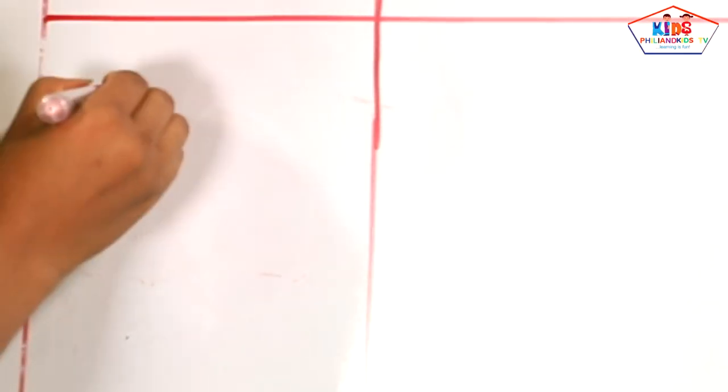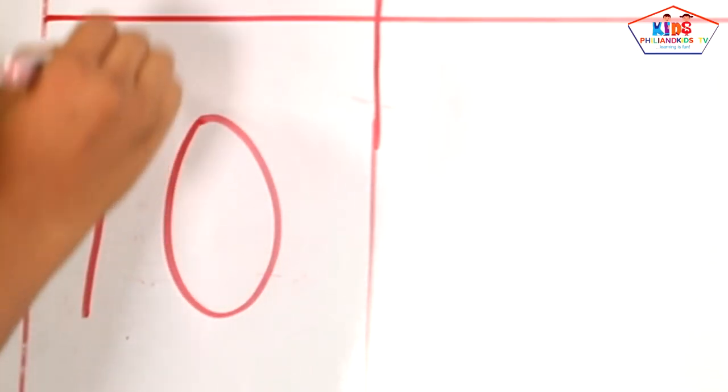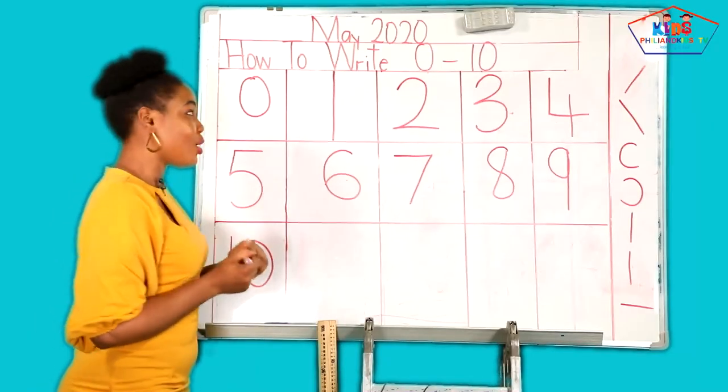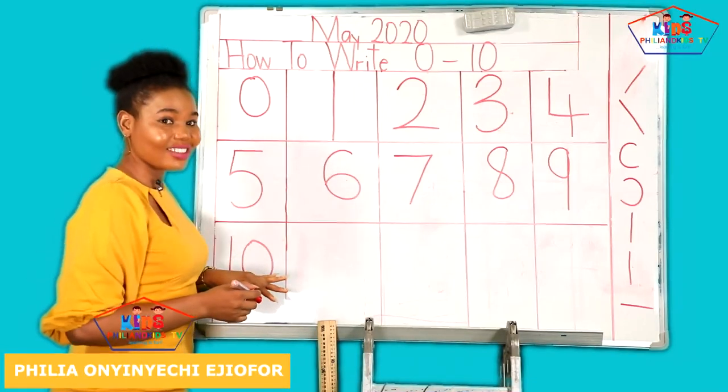To write 1, 0, 10, you say 1, 0, 10, which is slide down, over and around. So now you've learned how to write your numbers from 0 to 1, 0, 10.